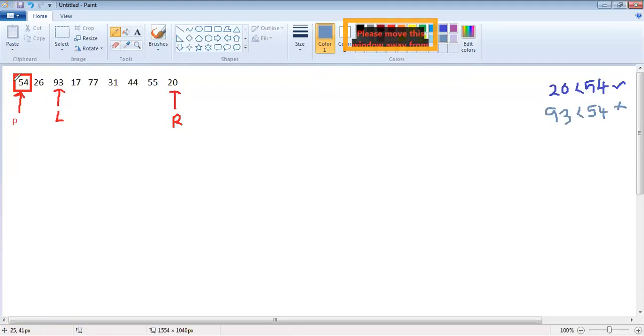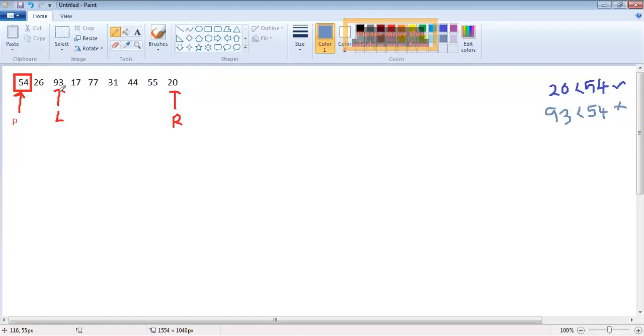What we have done: the pivot element is chosen, the second element is pointed by the left pointer, and the last element by the right pointer. After that we check against the pivot. The left pointer points to 26; whether 26 is less than 54, yes.